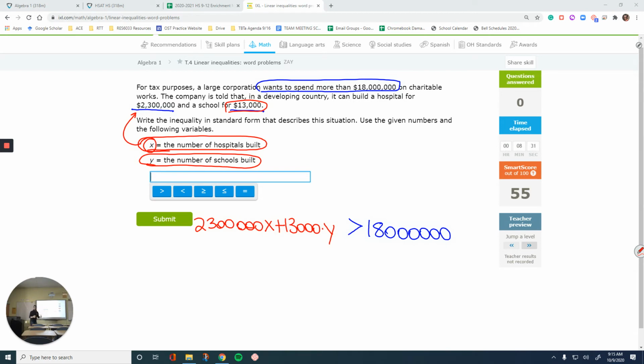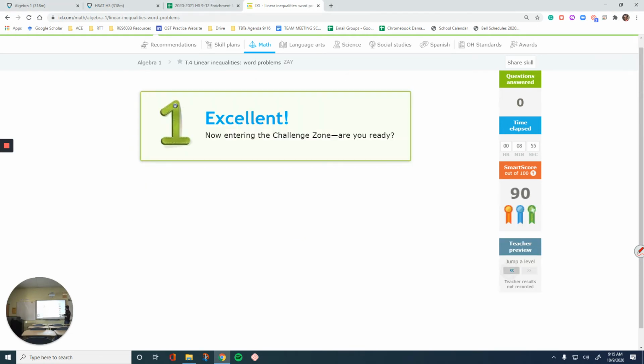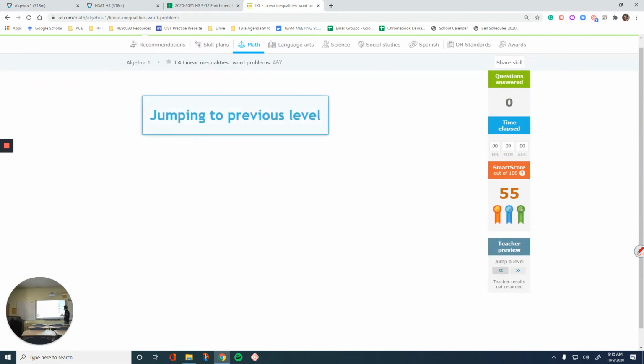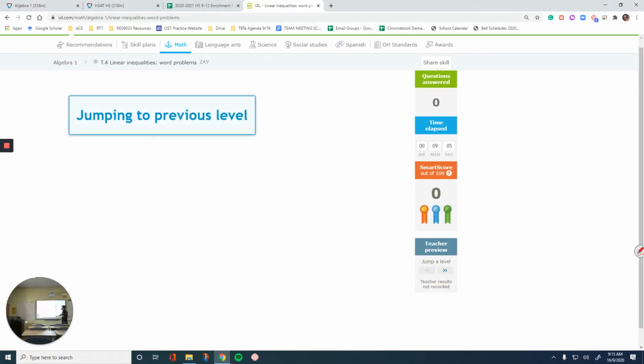So the first level was where you pick the answers out of the options, multiple choices. The second level is where you create your own equations using your numbers and variables. Okay? It is important to realize that you are constructing your equation or inequality in here. These are not equations. They don't have equal signs. So let's skip one more level over. Let's get back to 2 down to the original sort of questions. I want to do one more of those where I pick out of the multiple choices.